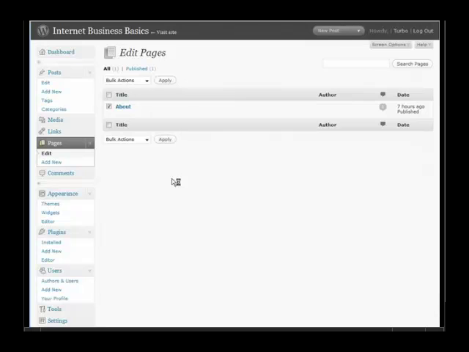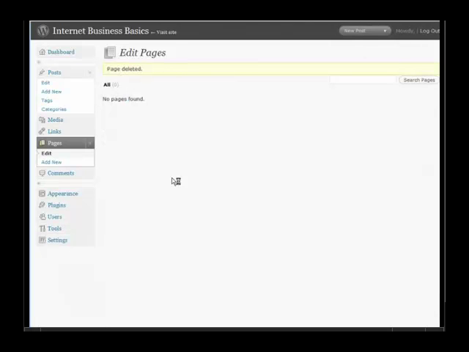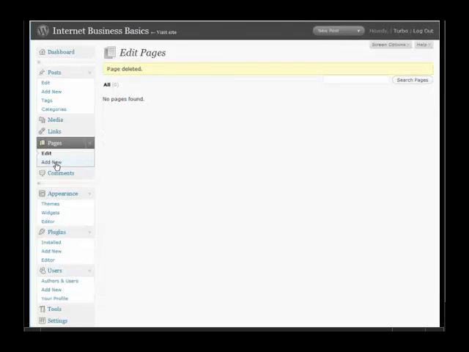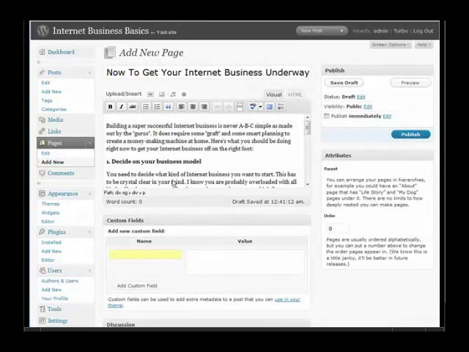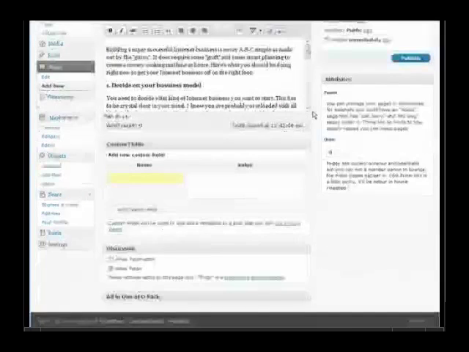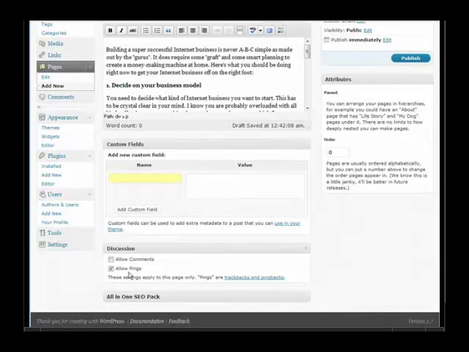Okay, now I'm going to create a home page for this blog. It's very simple. Just add a page. So here's my page. Title goes here. You have a full editor down here, so we just put our article in. And of course, you can paste your articles in from somewhere else. Down at the bottom, you can select if you want to allow comments or pings. And I got these from our settings, which are the defaults for our whole blog.